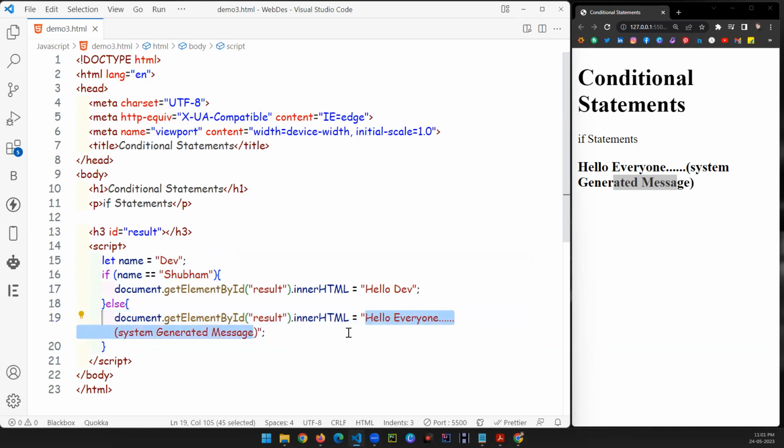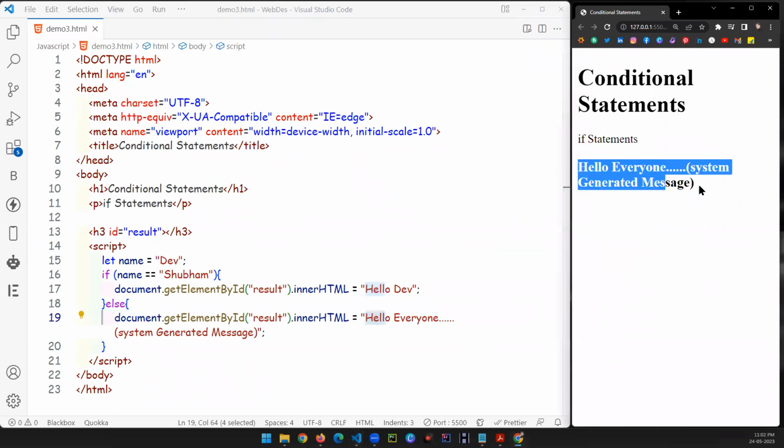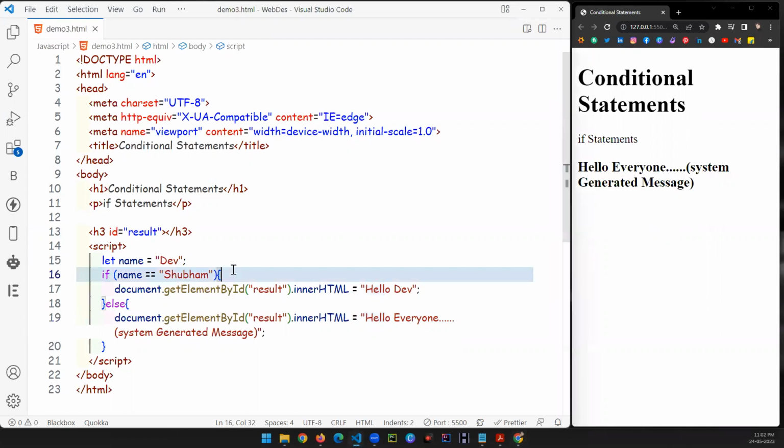So the user will think that yes, this name is not available. The condition is not getting satisfied. That is why the else block is executed and we are getting this particular message on our screen. So this is basically exception handling, where we are thinking about the users as well.